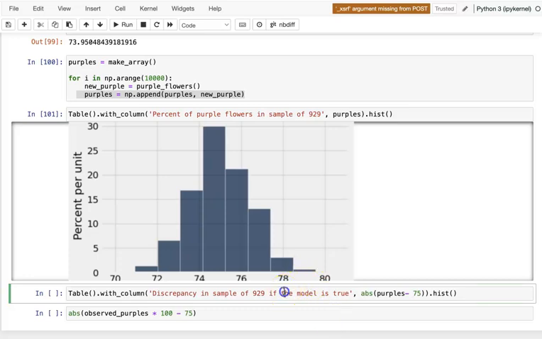So let's add one more column, very similar to this table, but for the discrepancy for sample size 929. Using the purple array, we subtract 75% from each one. Again, we make the histogram.